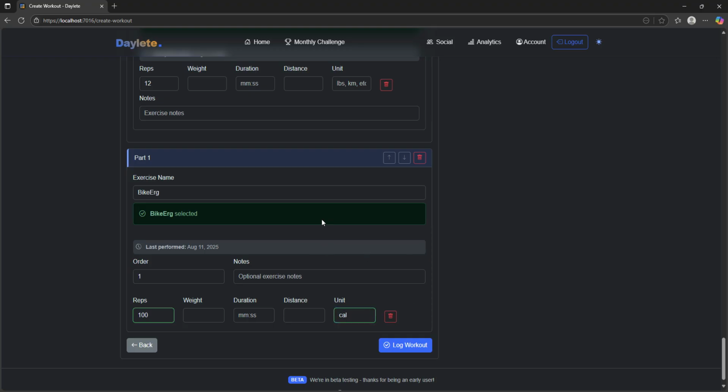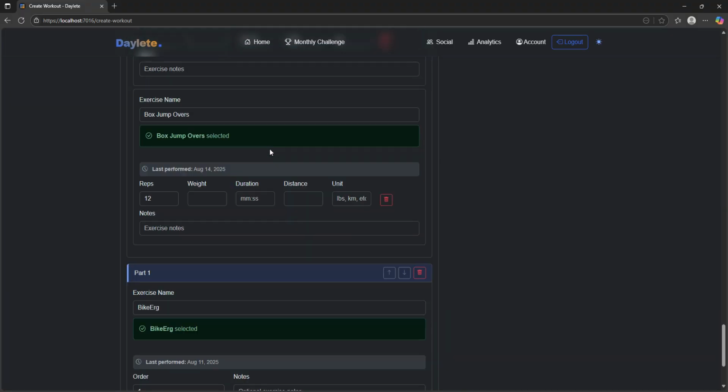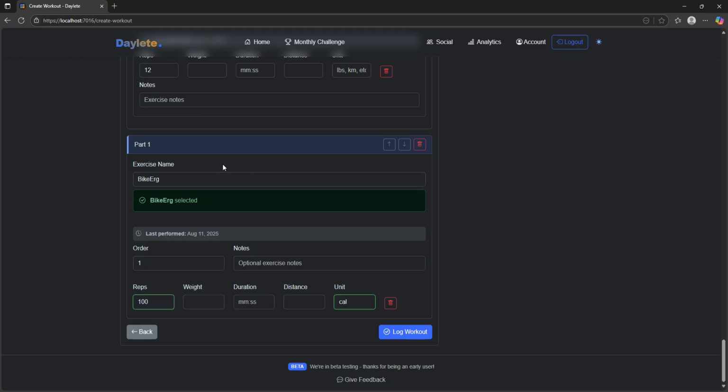What I think is cool about this is it lets you add that cash in, cash out, beginning and end change to a workout. So you can pretty easily come in, create your rounds, but in addition to that, you can also say, okay, at the beginning of this workout, I ran a mile or did something that maybe isn't contained in each individual round, but it's still worth tracking, obviously. So you can do that here.